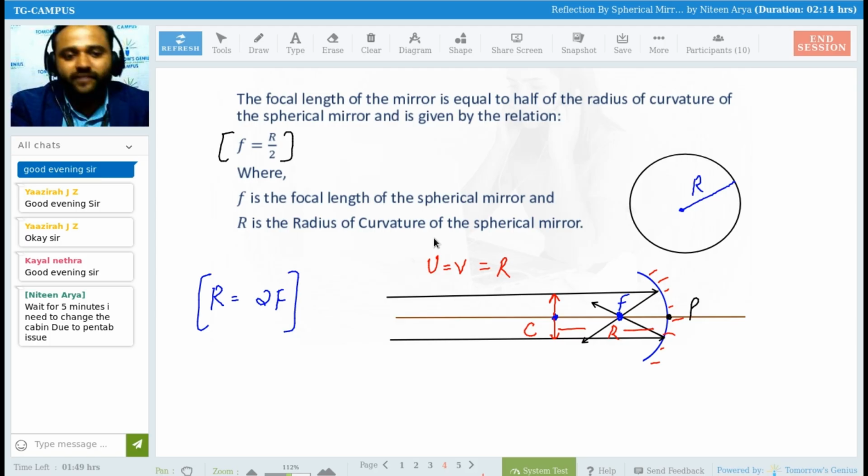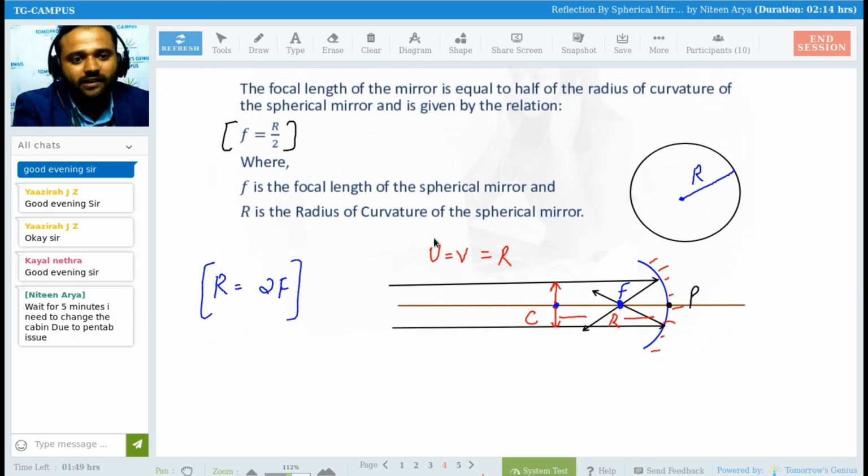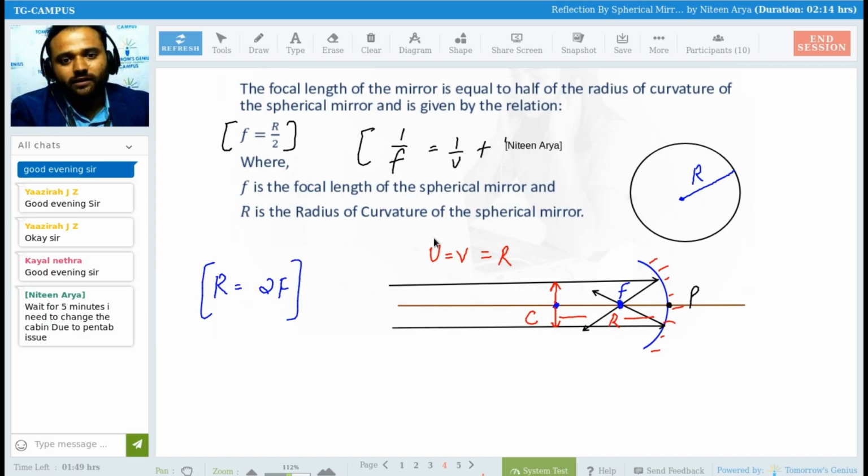So the mirror formula is 1/f equals 1/v plus 1/u. I don't know why you forget, but it's okay, it happens. That is very easy. I can write it here: 1/f, focal length, equals 1/v plus 1/u. There is a similar lens formula, but in the lens formula there is going to be a negative. For a concave mirror, f is negative. Why is it negative? If you forget that also, it's okay.